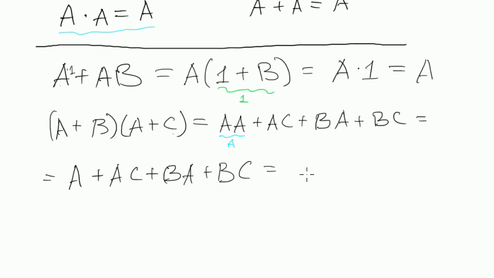What we can do with that further? We can take A out of brackets in this expression. Let's take A out of brackets because we remember that A is actually A multiplied by 1. So if we take A out of brackets, it will be A multiplied by 1 plus C and rewrite BA plus BC.